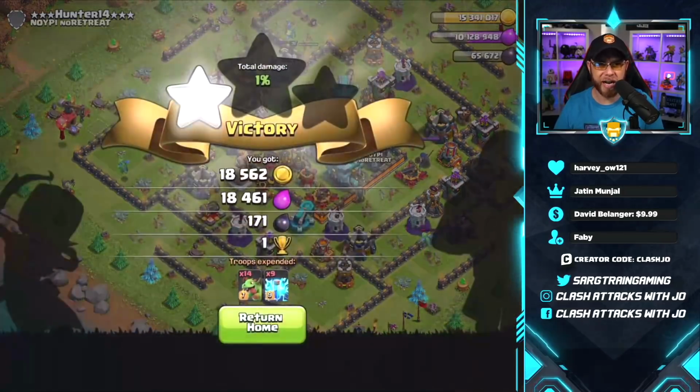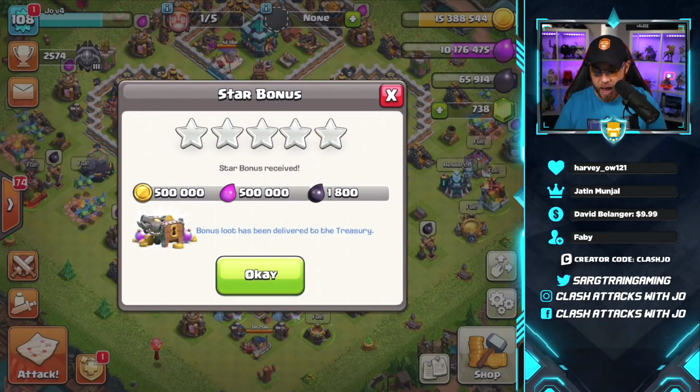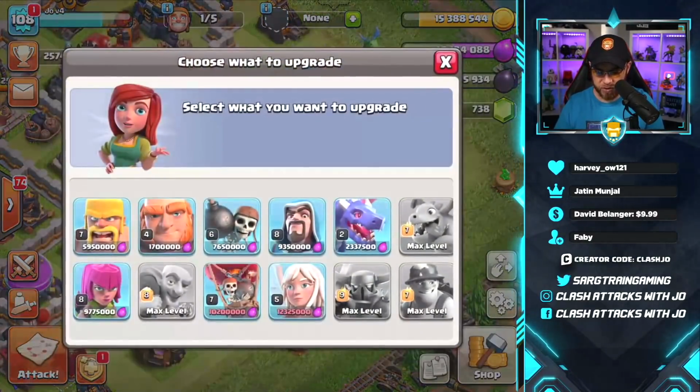So we showed a lot of baby dragons the other day, but I wanted to follow up with that video and answer that question from Twitter because it was very, very important. And we also got the star bonus. So I think we should be able to put something down in our laboratory, right? I think we got enough resources to do so.